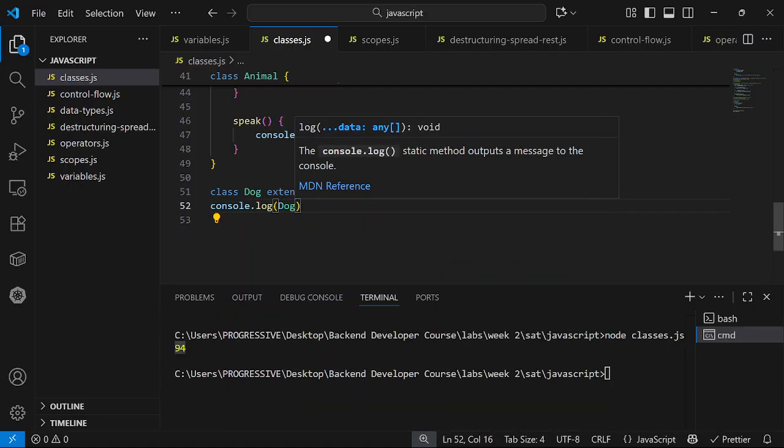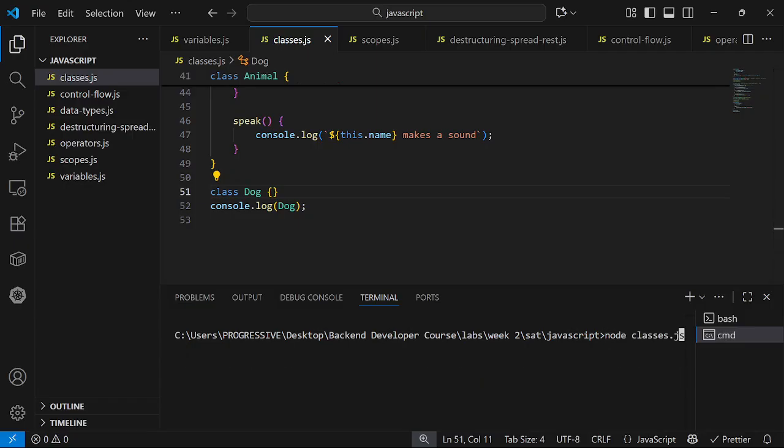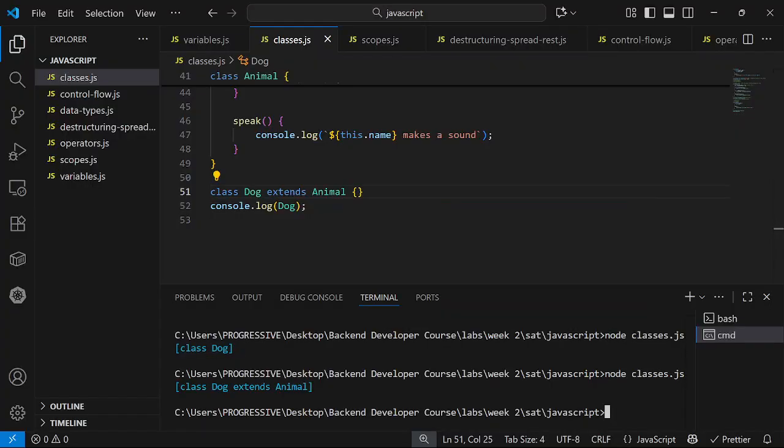Let me first do it without the inheritance so you see the difference. If I run this, you see it's just class Dog. But if I extend Animal and console log again, you see class extends Animal.